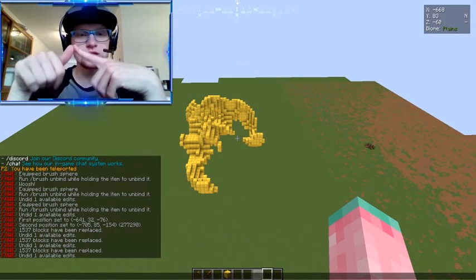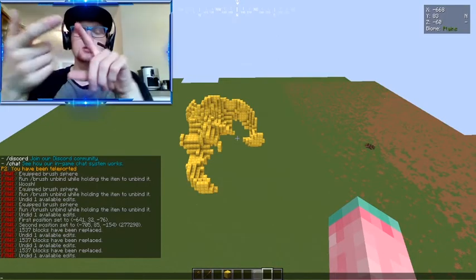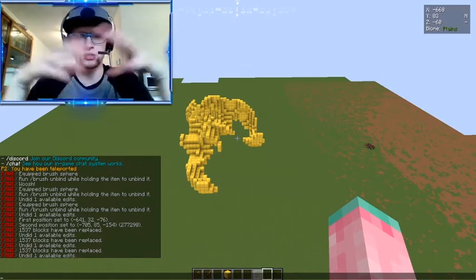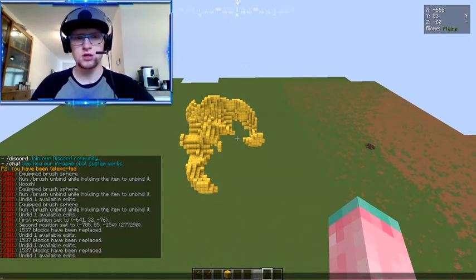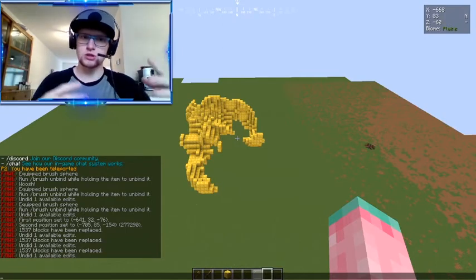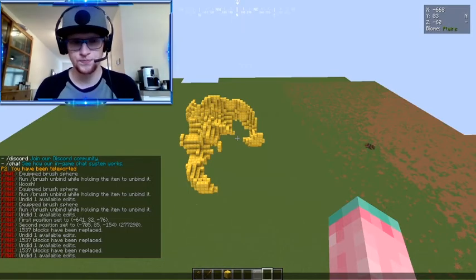Use the same size to start with, and then later on, when you have a shape you like, scale down to make some last changes. Once you're totally satisfied with the shape you created, select your entire cloud or entire build and replace it with the block you want to use as your cloud block.